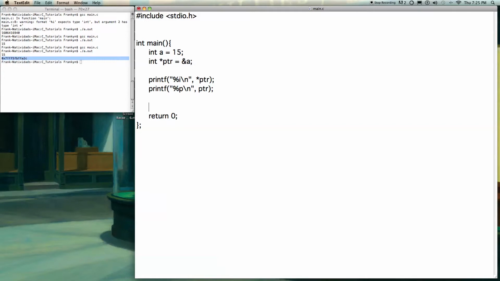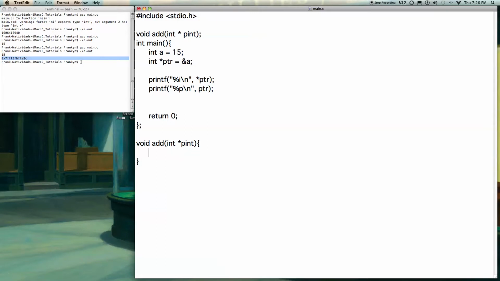So that's nice and all, but I'm sure you're wondering, what can you do with these? Alright, so let's do an add function, and we'll make an int pointer as an argument, and we'll call it pint. And this is just a prototype, so we're going to declare it down here. That way we can use it inside the main without having to declare the whole function up here. If you guys didn't know that, well, now you do. So here we're going to declare it, and now we have pint.